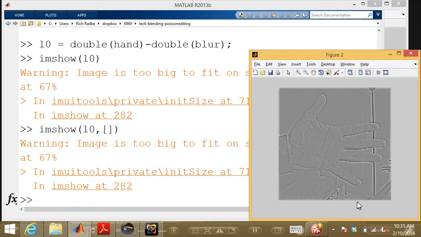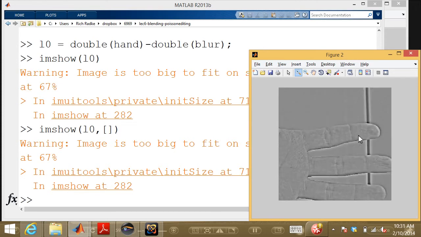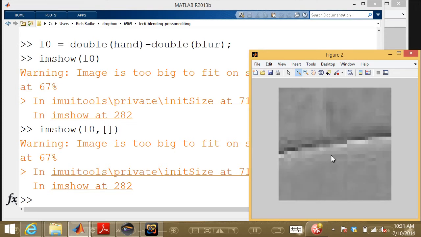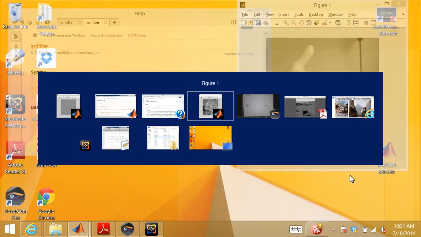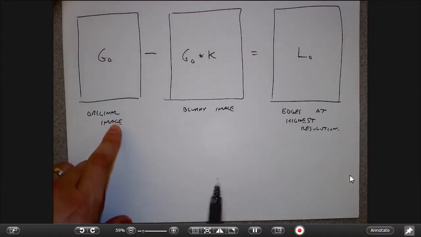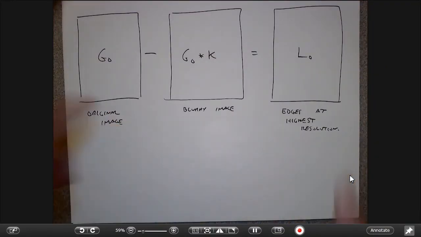the edges of the desk, all that stuff kind of shows up as an edge in this Laplacian, in this difference image, right? And so you kind of see, if I was to zoom in, around every edge there's a little bit of a black where there's a big negative difference and a little bit of a white where there's a big positive difference, okay? And so that's the basic idea behind this picture that I was just showing you here, which is just what I showed you. Original image minus blurry image gives me some edges, right?